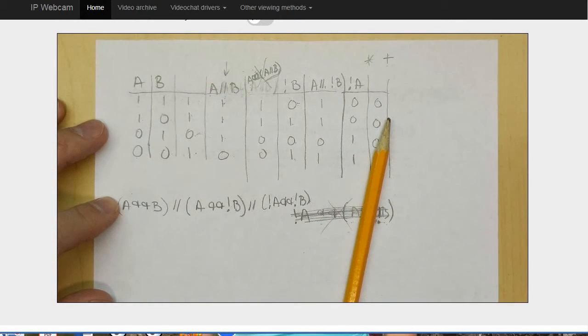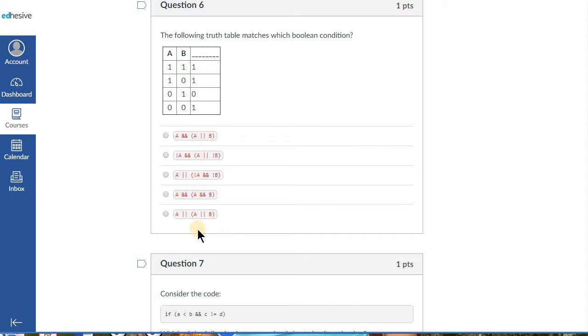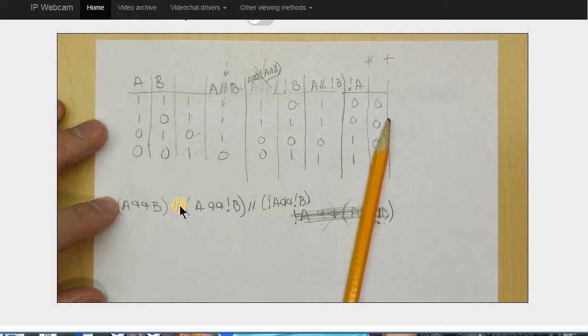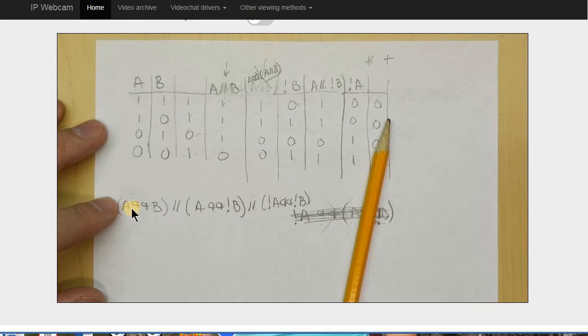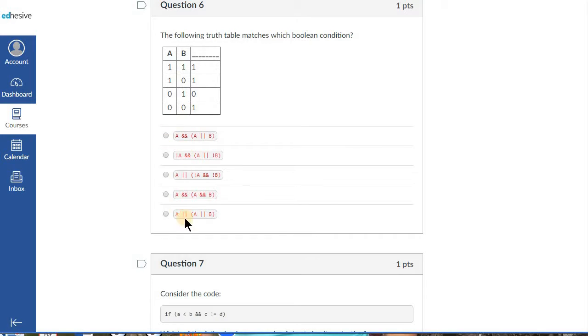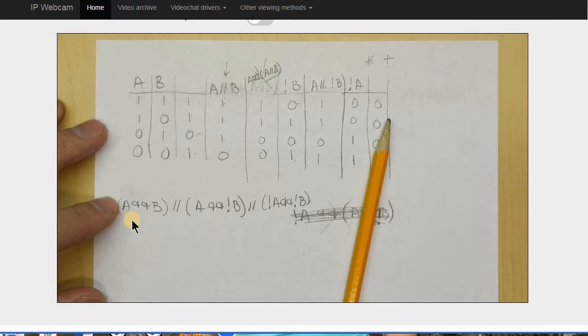Unfortunately, that matches up with none of our statements over here. And that's because this statement here has been simplified to match one of these statements. So what you have to do is use your Boolean logic in order to convert this statement right here into one of these statements right here. Well, that's where, like I said, your Boolean logic comes into play.